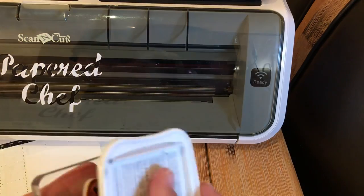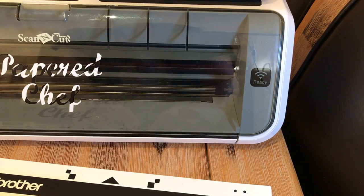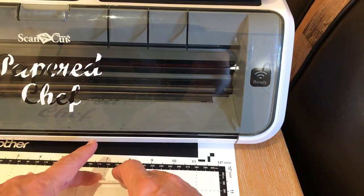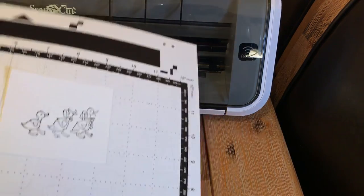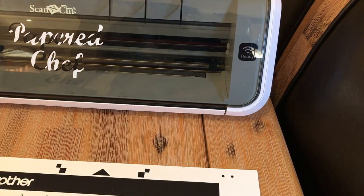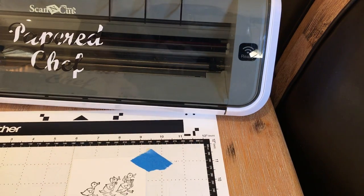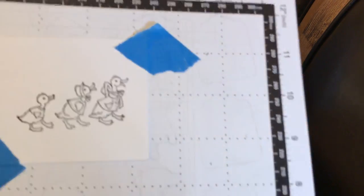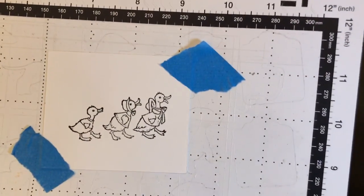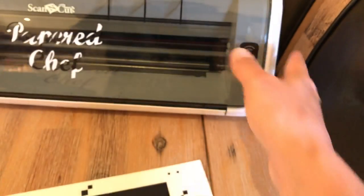I was in the middle of showing you how to cut out stamps from this really cute stamp set called Fable Friends — I'll have a tutorial on that next. But I thought I have to show my crafty friends how to troubleshoot. There are our little ducklings. The stamp is wet, so I'm placing this using the stamping block. For good measure, we're going to use a little bit of painter's tape to hold those in place. Now we're going to scan them and cut them. Sometimes the Brother Scan and Cut smears your stamped images if you shove them in really quick, so I'm just blowing on it so it's dry.